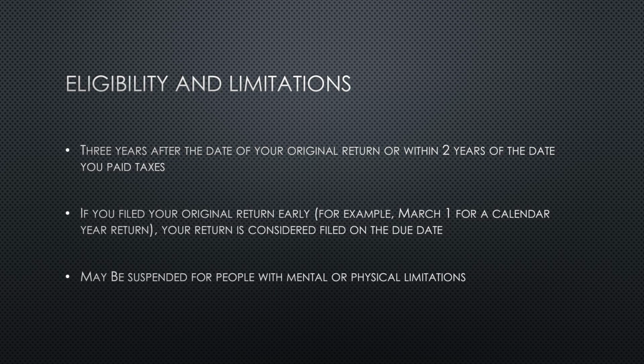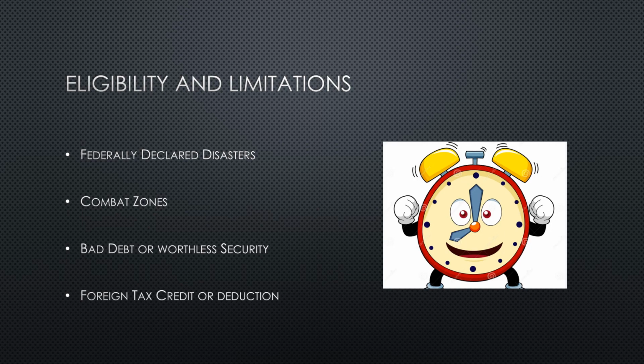The time limit for filing a claim for credit or refund on Form 1040X can be suspended for certain people who are physically or mentally unable to manage their financial affairs. There are other exceptions to consider in regards to the limitations. If you are affected by a federally declared disaster, you may have additional time to file the claim on your amended return. If you are in a combat zone or sustained injuries or were hospitalized as a result of being in a combat zone, then your time may be automatically extended in this case.